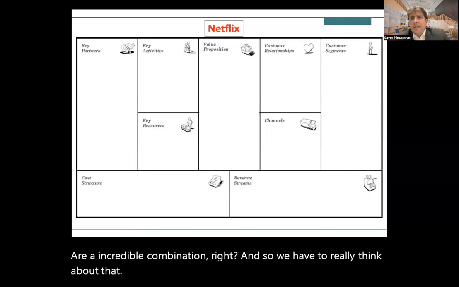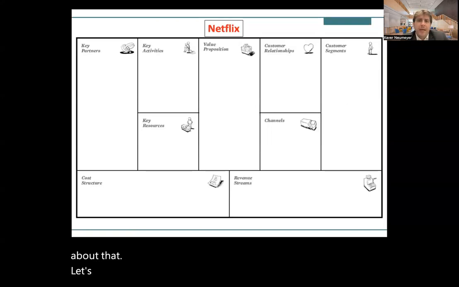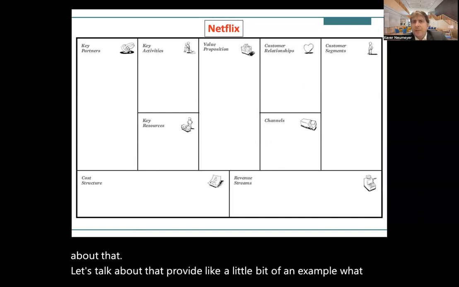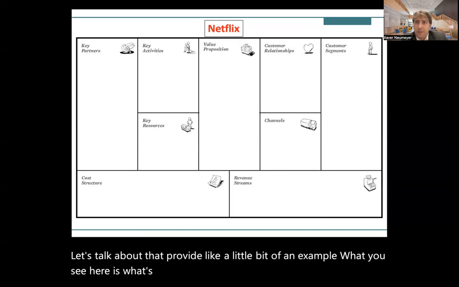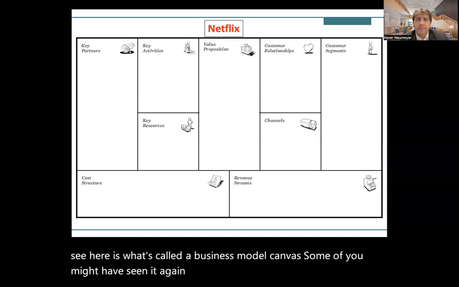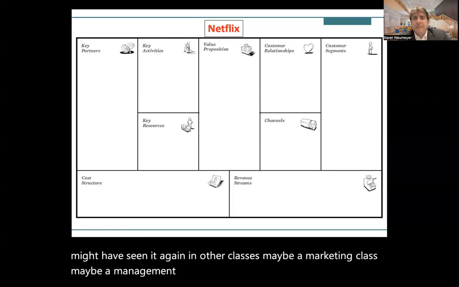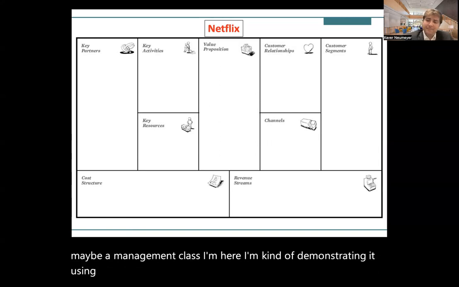Now, let's provide a little bit of an example. What you see here is what's called a business model canvas. Some of you might have seen it in other classes, maybe a marketing class, maybe a management class. Here I'm demonstrating it using Netflix as an example.